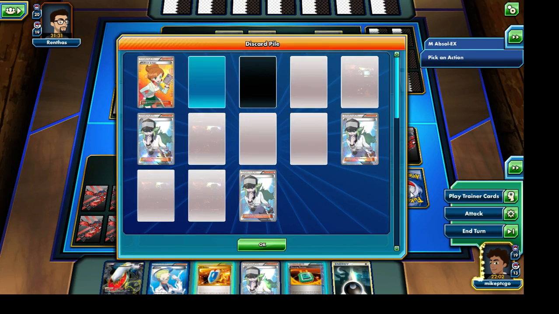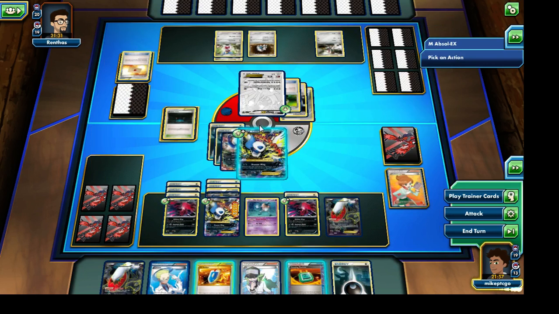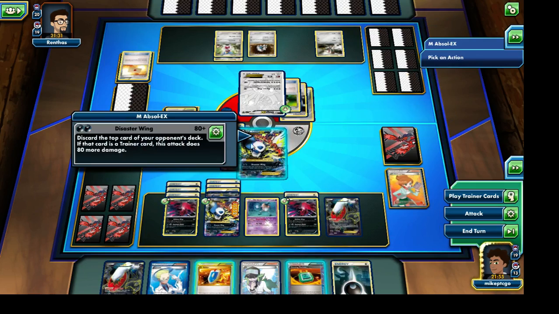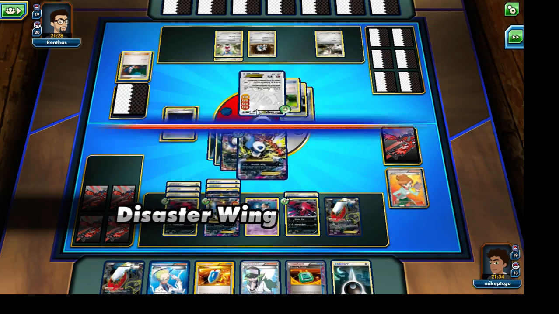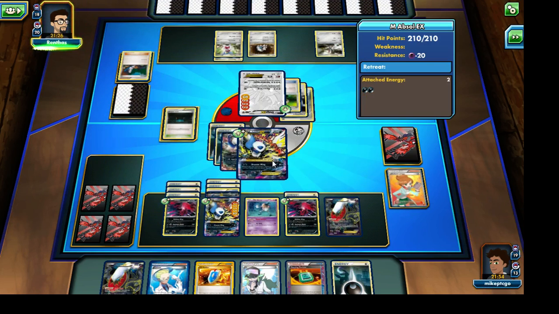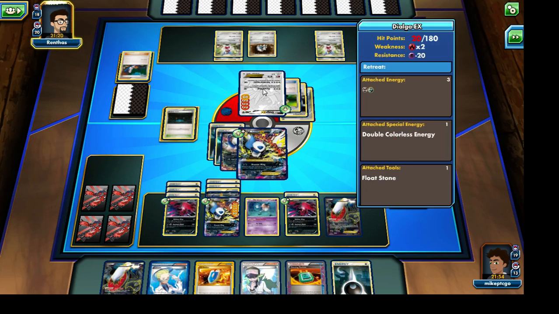Do we have any other discard pile? No. I do have the escape rope though, but then of course that means that the opponent's Dialga EX will be able to retreat as well. So I'm going to have to simply end off our turn by using Disaster Wing, hitting our opponent for 160 damage. We would have been able to get that knockout had we the muscle band latched on to the Mega Absol EX. But unfortunately we didn't, so it looks like the Dialga EX was able to survive with 20 HP remaining.